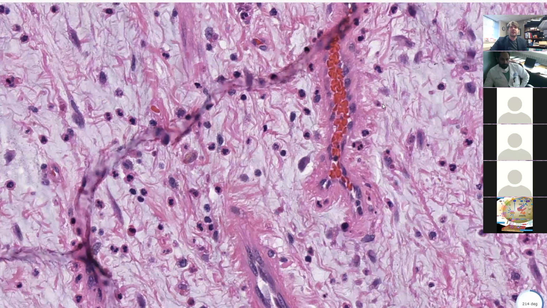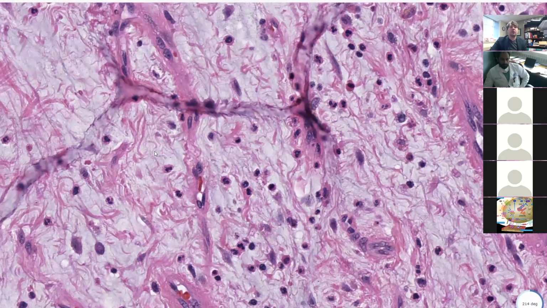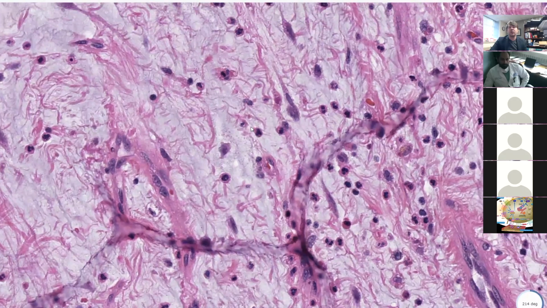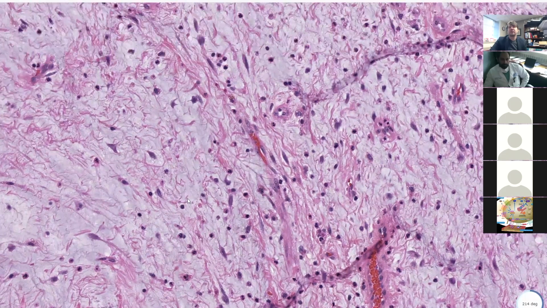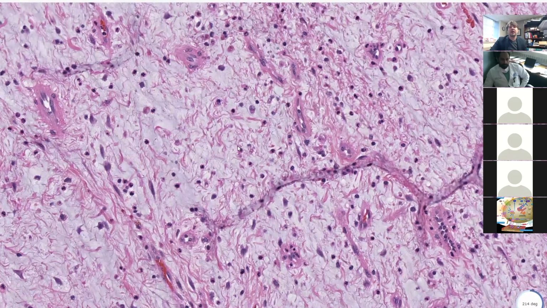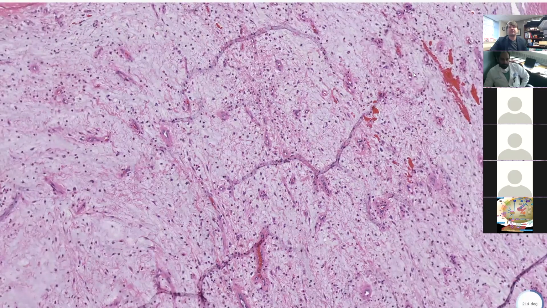So neutrophils are present. I think about 25% of cutaneous myxomas have scattered neutrophils in them. You don't have to have them, but when you find neutrophils scattered in a myxoid lesion, you're probably dealing with a cutaneous myxoma, superficial angiomyxoma, whichever name you like. So it's a nice thing to look for. It's a cool little pearl. I don't know why this happens, but it's a thing. It's been described and I've seen it in several cases. I think it can be a helpful finding when you have it, but you don't have to have it.